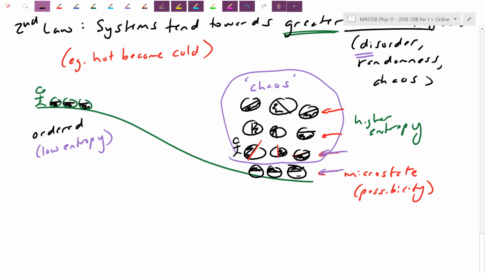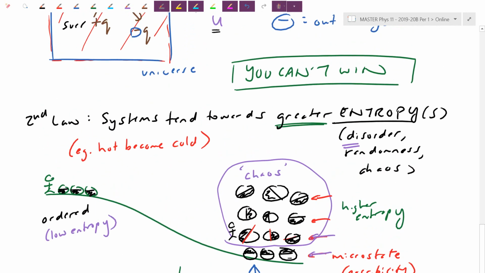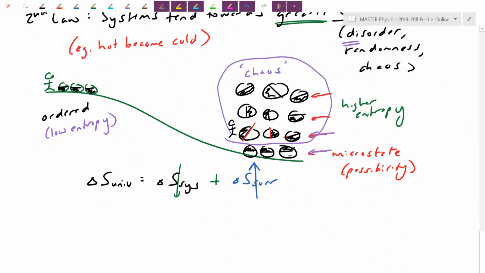We're playing a very depressing game here. The second law says that, sure, you might be able to put your room in order, put the balls back into a nicely ordered state, but in the amount of time and energy you spend ordering your system, somewhere else in the universe the system has gone crazy. It has become way more chaotic and random than what you fixed. This is continuing that depressing picture. We already said you can't win. You can't create energy out of nothing. And here, this statement says you always lose.